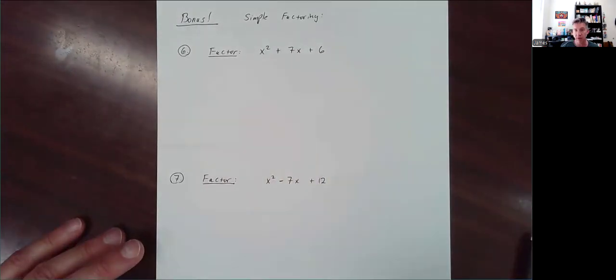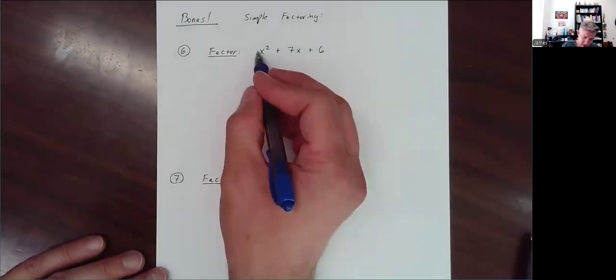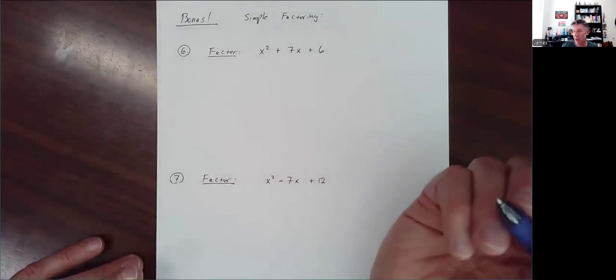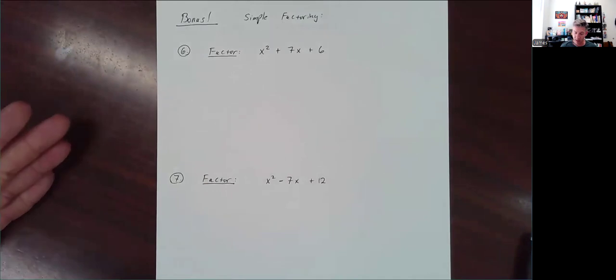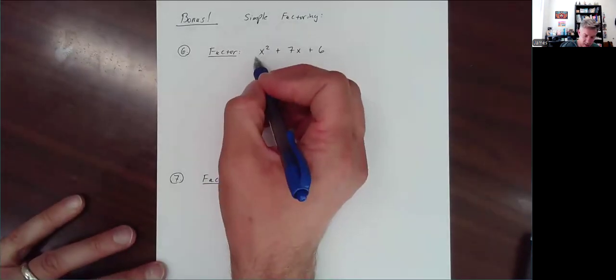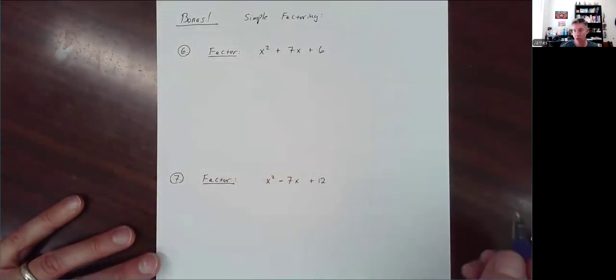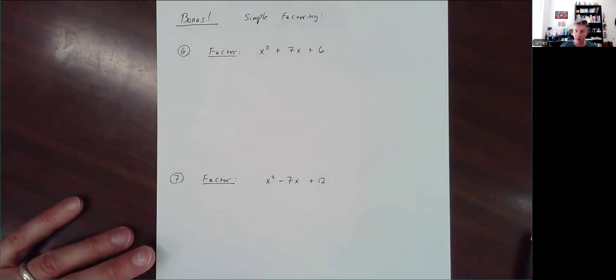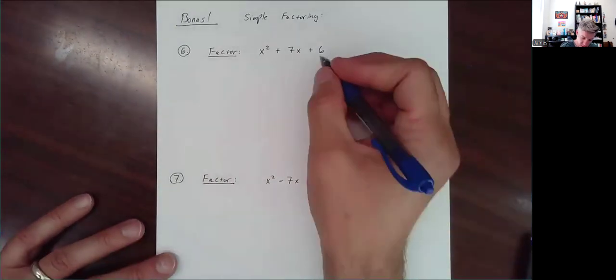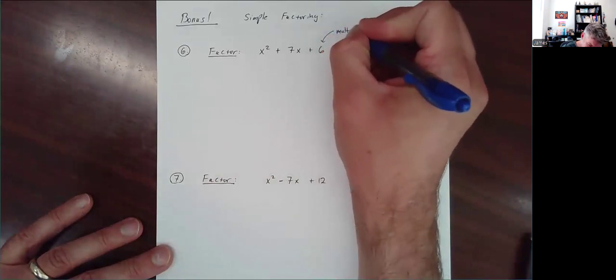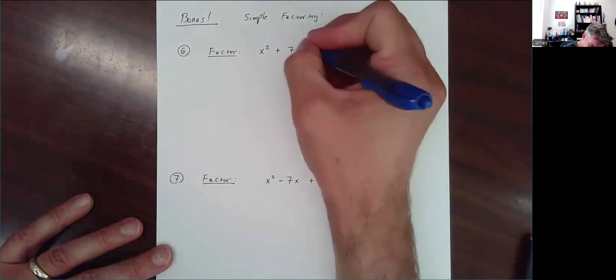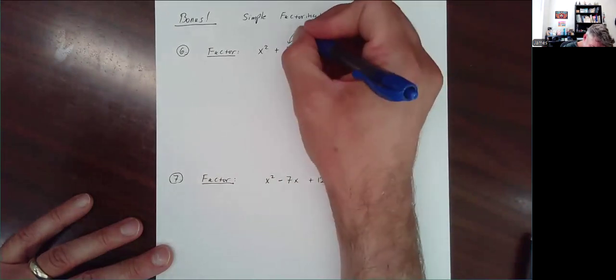And it's simple factoring because the coefficient of x squared is positive 1. And all these are set up to work out nicely. So when you're factoring something like this, where it's 1x squared plus something times x plus something else, you're trying to find two numbers that accomplish the following two things. You want to find two numbers that multiply to 6 and add up to the coefficient of x.